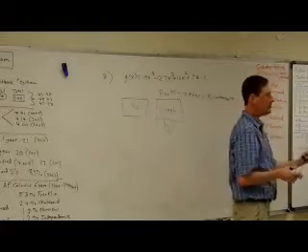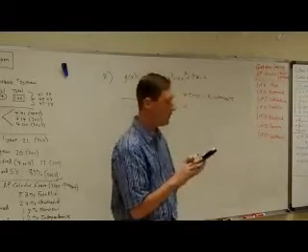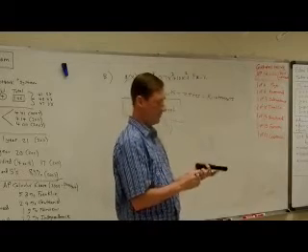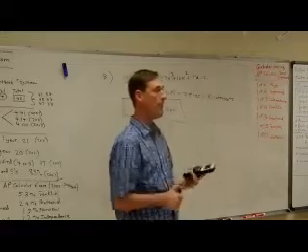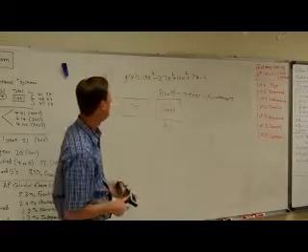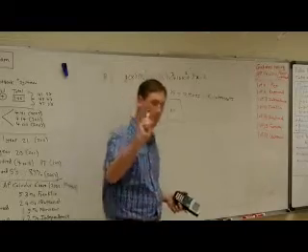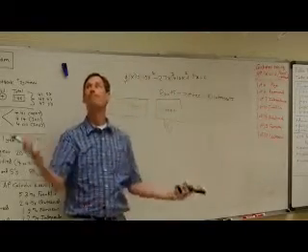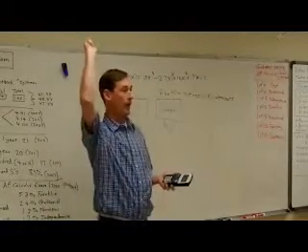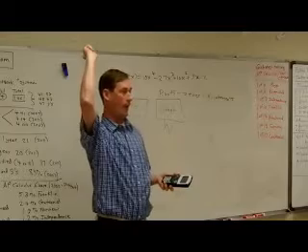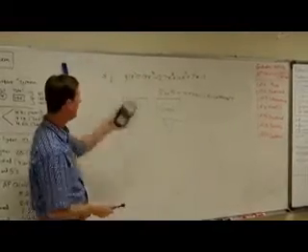Now, just looking at it visually, can you tell how many zeros there are? 4. Looks like there are 4 crossings. What are the most roots you can have of a 4th degree polynomial? 4. You can have up to 4. Thank you, best mathematician who ever lived, Mr. Euler. Thank you, Leonhard Euler, for discovering that you can get up to 4 roots.